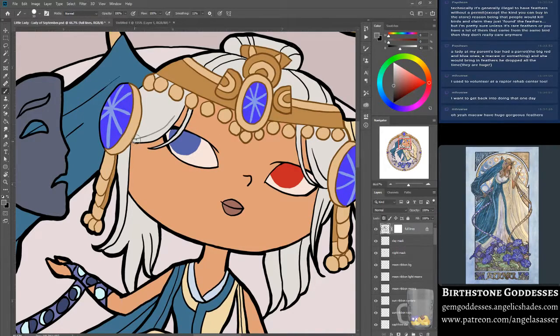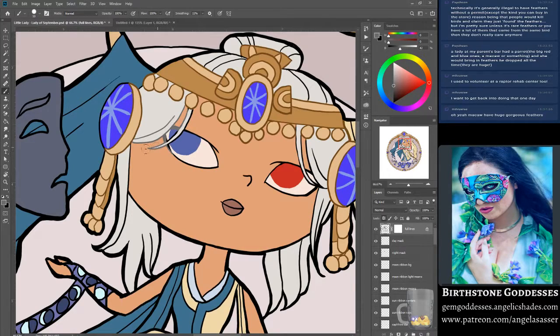Always tricky to try to get this color. Can't quite be black because I need the black outline to be the darkest. But then if it's not dark enough, it just looks weird.